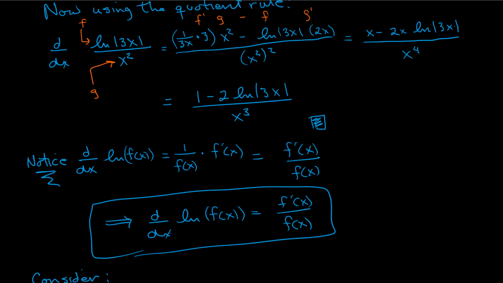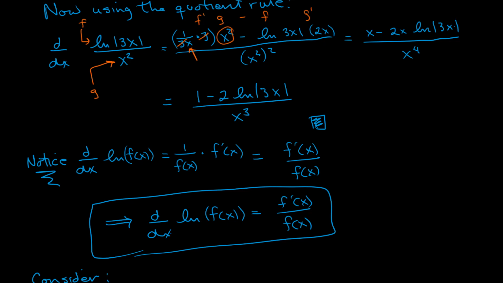And I'm going to clean some stuff up here. For example, the 3's will cancel. In this first term, we have x squared divided by this x. X squared over x, as you can see over to the right, is just x. In the second term, I have the natural log of the absolute value of 3x times 2x. All I'm going to do is move this out front like a coefficient, and that's going to give me the second term in the numerator, 2x natural log absolute value of 3x. The denominator, well, that's just x to the fourth. Okay, so you can see everything's kind of transferred over.